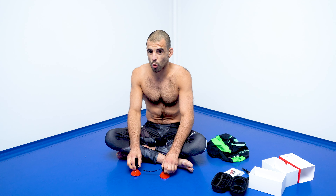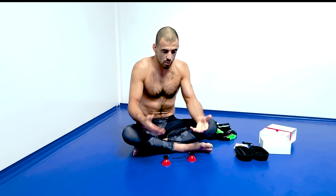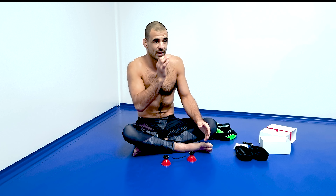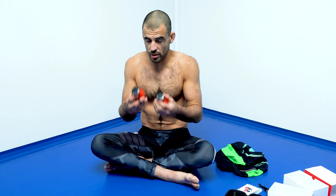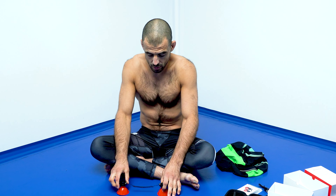I use it mostly for neck stimulation when I'm watching TV. As for the effect — look, I don't think these devices work by themselves. If you only do that, it feels good in the moment and then it lingers away. It's like drinking a glass of water: you don't drink one glass and expect to be good forever — you drink water regularly. This, in combination with proper training and proper recovery, can add an extra factor to your life.